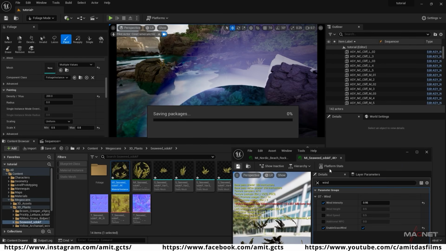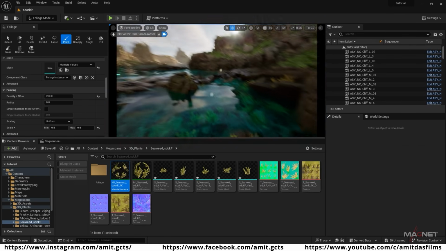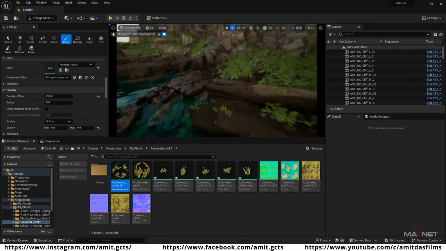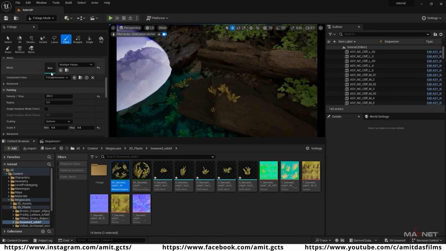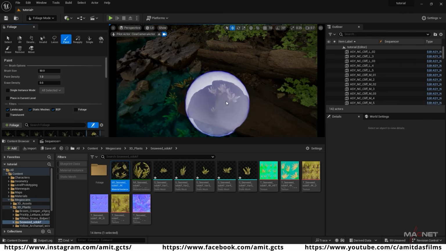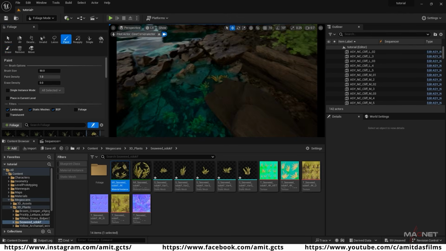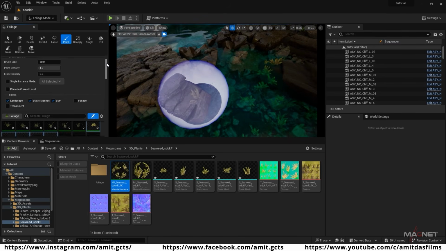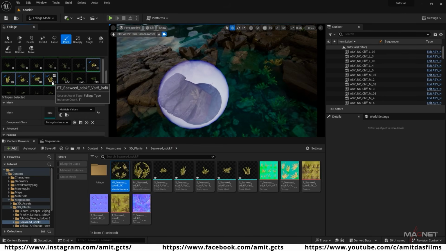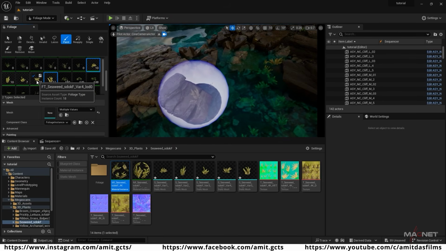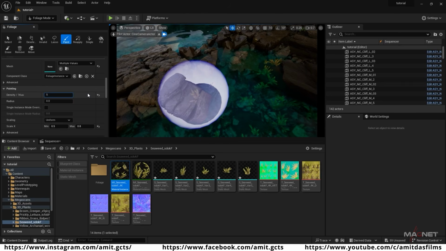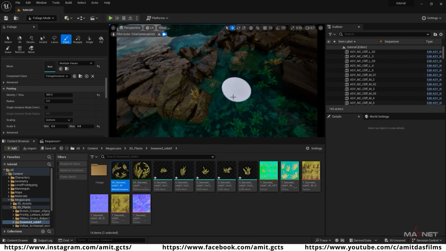So we save this one, and you can also enable all this wind for these other plants by using the same technique here. Okay, and here also you can see that those plants are growing in the wrong place. So we go up and we decrease our brush size to maybe 50, and then we delete these plants. Okay, and now we go to increase the density of this paint section. So we make sure that we select all of these plants here, and we go down and we increase this density to maybe 500 here. And now we're going to paint.